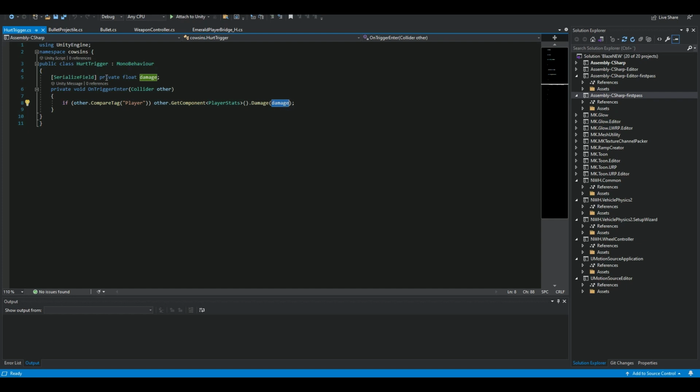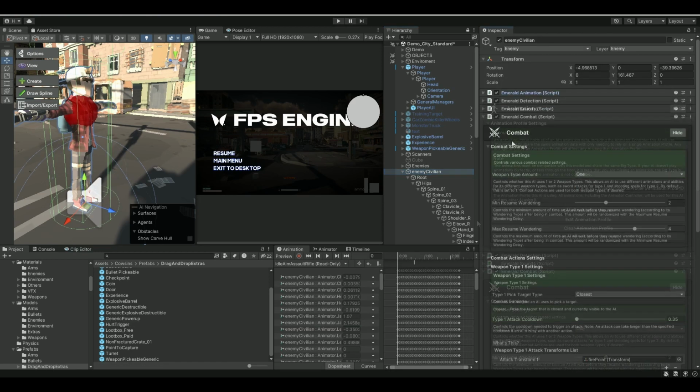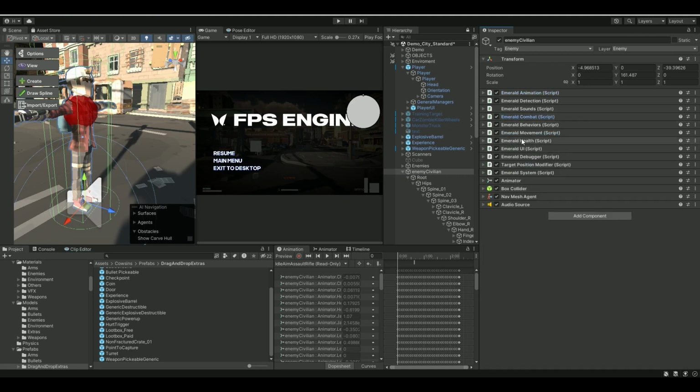So up here there's a serialized field called float damage. So whatever you put up here, you can put in a number by yourself, or you can just put in damage. Depends on how you want to look at it. But what I'm gonna do is put in whatever damage, just as we did with the player controller, we're gonna do the same thing with the enemy. So on the enemy weapon, whatever damage the enemy's weapon will shoot from the scriptable object will be the damage we will have, right?